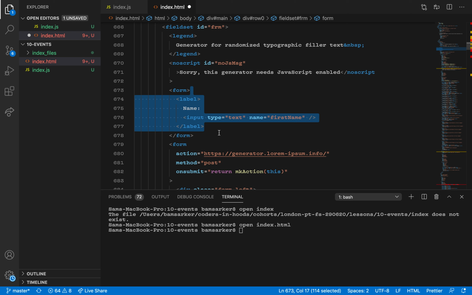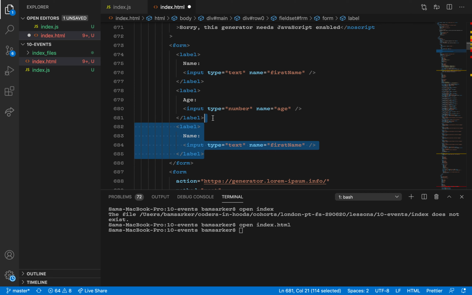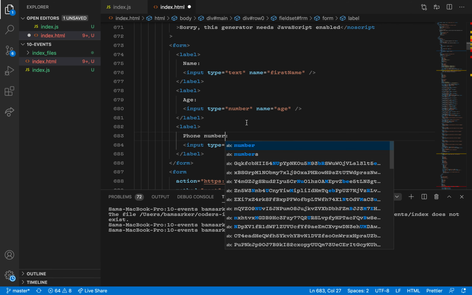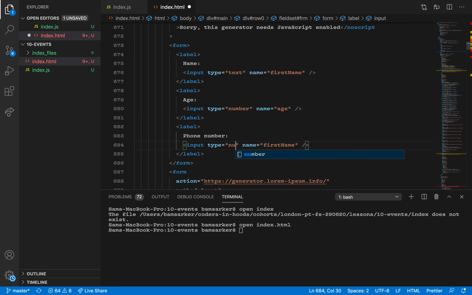We are going to have the same for age, whereas this is going to be a number, name age. We can have phone number, type is number.